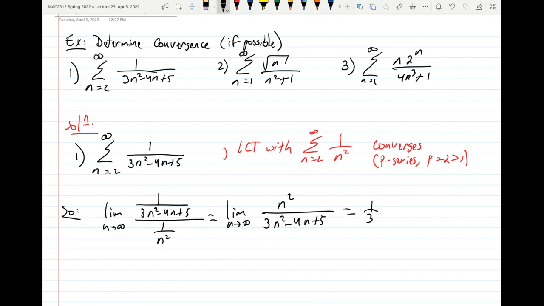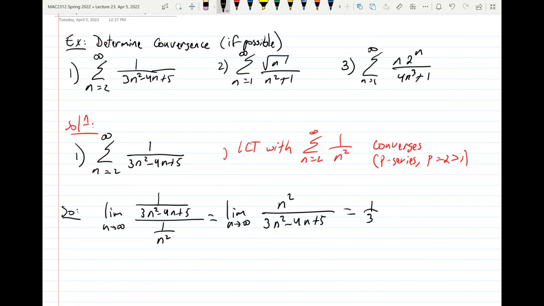Degrees are the same. So that's why we picked p equals 2. So at this point, we get the same degree, so we can just do the ratio of the leading coefficients. That's the reason why we're picking p equals 2. If you pick any other p, you put any other number here. If you put 5, you're going to have a 5 here. This limit will be infinity. If you put 1, you're going to have a 1 here. This limit will be 0. Okay? You want the limit to be a number.